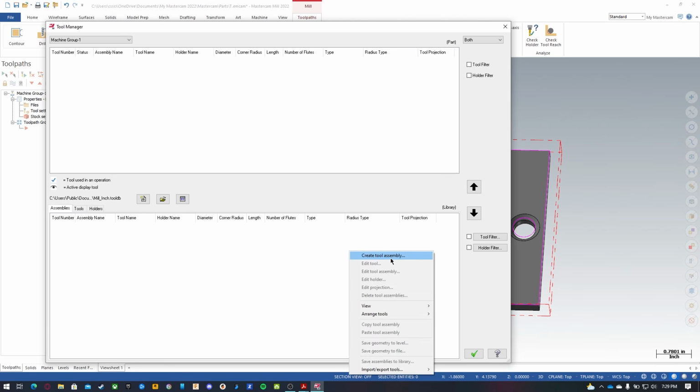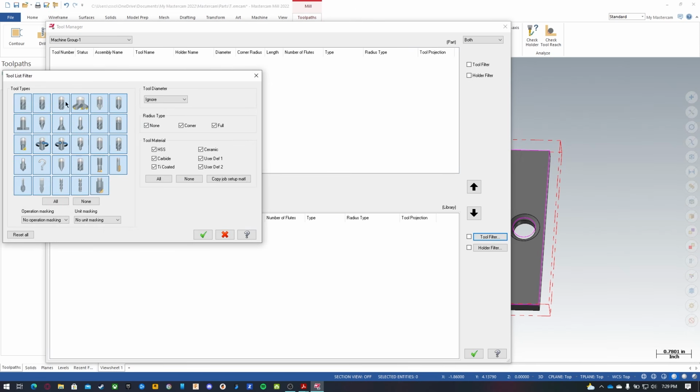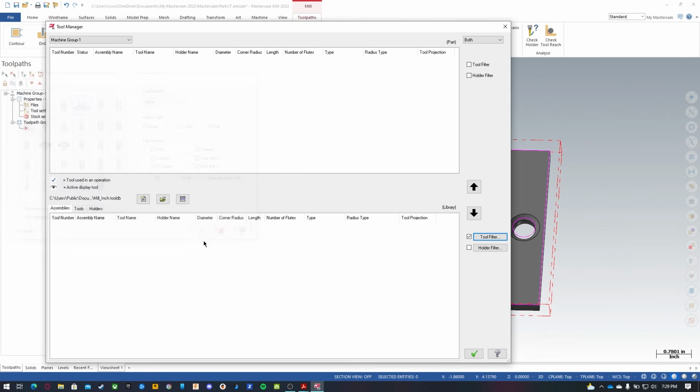Now, I can create an entire tool assembly from scratch if you wanted a new one, but we can also just go to Tool Filter. Now, if we click on this button here, we can select an arrangement of tools. Now, I only want to have a face mill, so I'm going to select None, and then click on Face Mill. And if you just hover your mouse over top, you get that tool tip that says Face Mill. That's the only one I want. Now, none of these really matter unless you're going to specify a certain diameter. Now, I'm going to click OK, and we don't have anything showing up here.